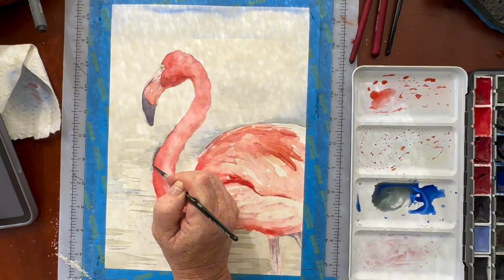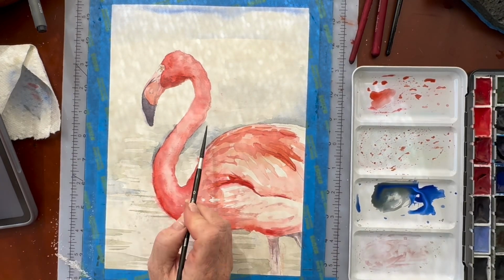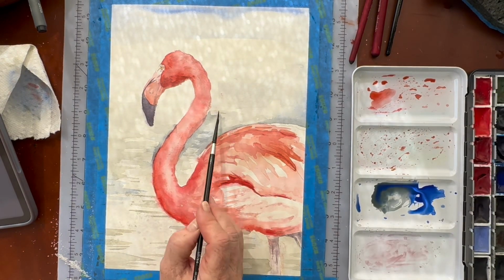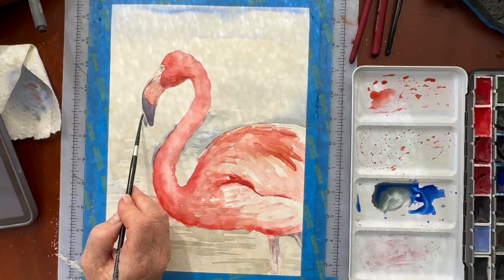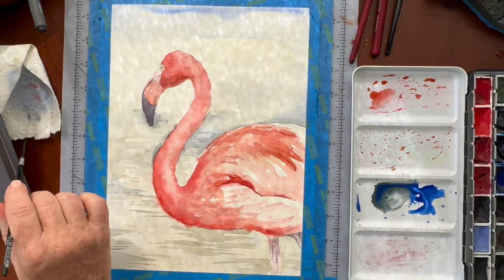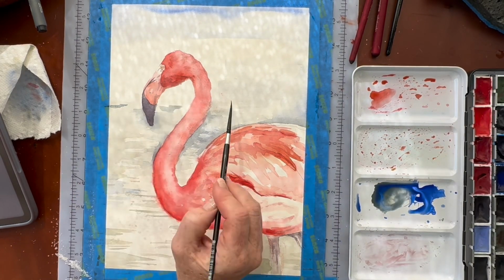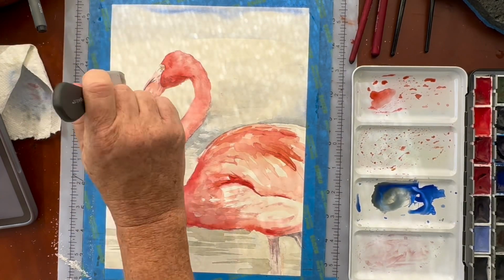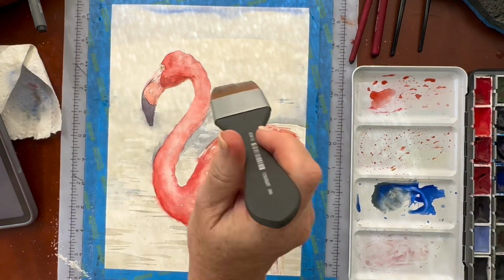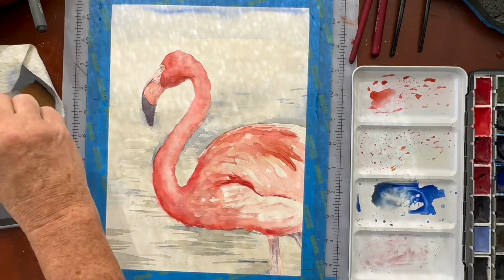But what I'm doing here is really just trying to pick up some depth, get that flamingo to pop off the background, which it wasn't doing. So I'm trying to go darker without trying to go in and change the entire background. I'd be biting off more than I can chew. So I'm just trying to define some areas that can help. And I'm looking across the composition to say, well, if I add it here, I need to go horizontally and make sure that that feels realistic. If I had just painted the area between the neck and the body dark, it wouldn't make any sense if I didn't have some to the left and the right. So again, you're just constantly looking over your work and saying, where do I need something?